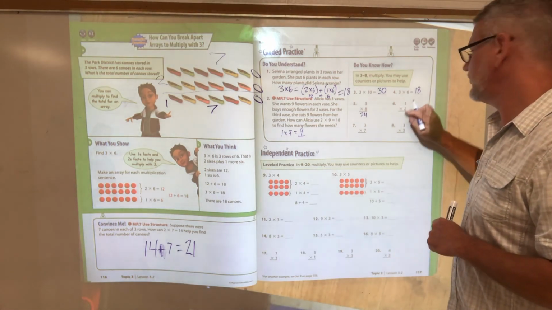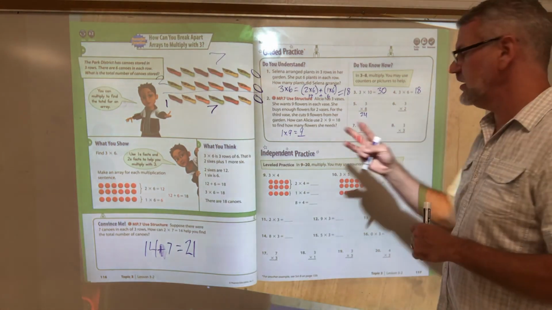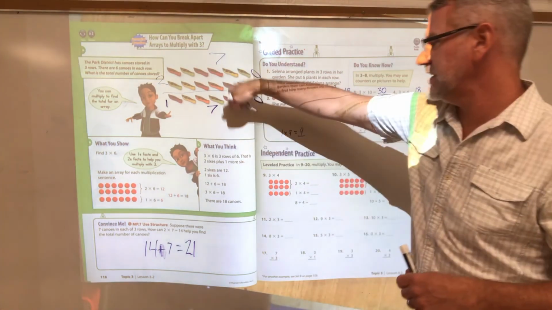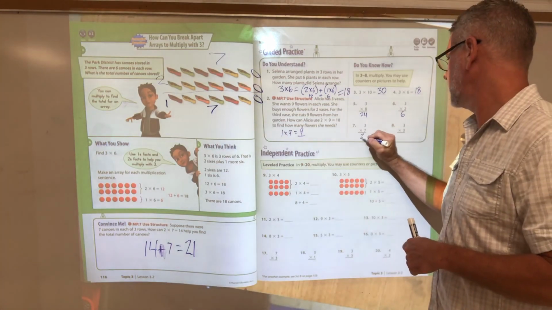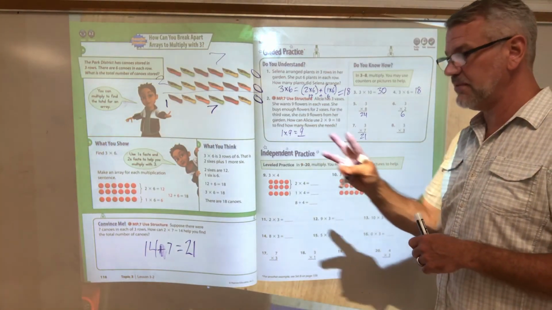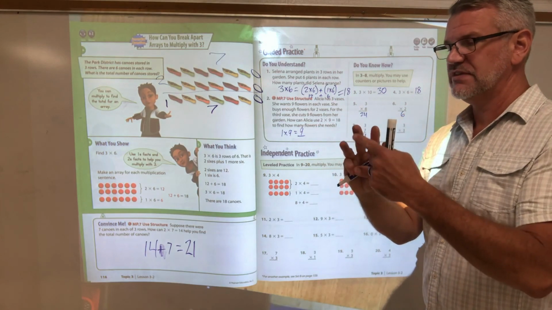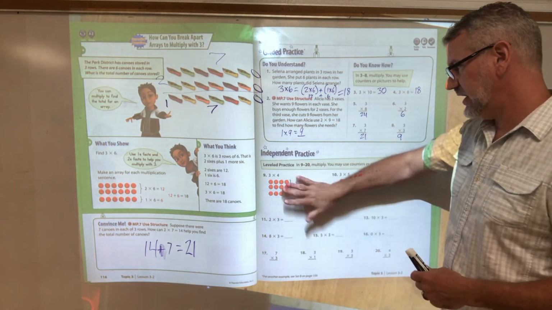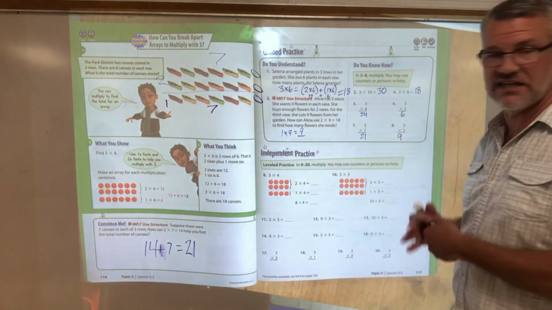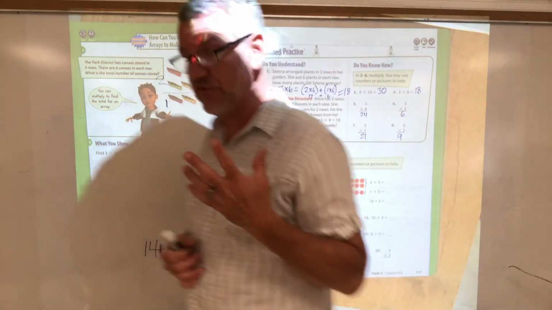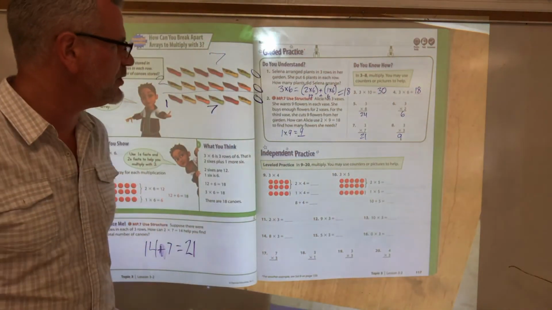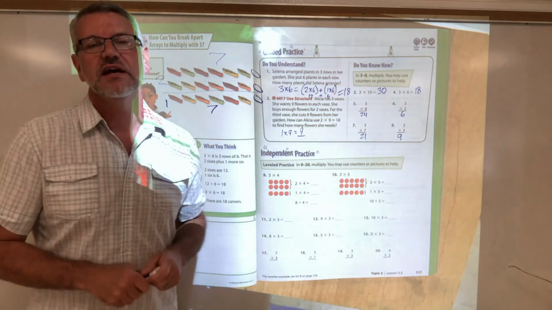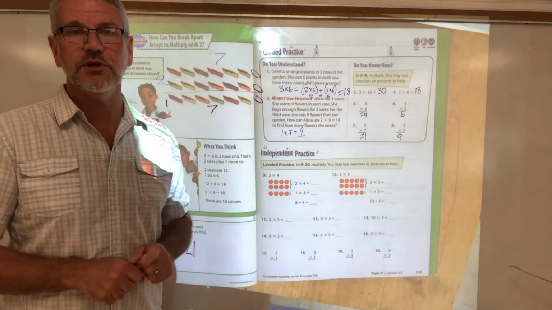3 groups of 2, you can flip those and say, well, that's the same as 2 groups of 3, or you can use your fingers, 2, 4, 6. 3 groups of 7, we did that here. We got 21. And 3 groups of 3, maybe you can count by 3s. 3, 6, 9. So, here you're going to use the distributive property because they showed you that. If you need to use your fingers, use your fingers. If you can count by multiples, count by multiples. Use the tools you have. Use the brain you have to help you to solve these, multiplying times 3.